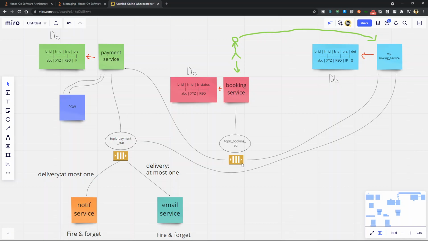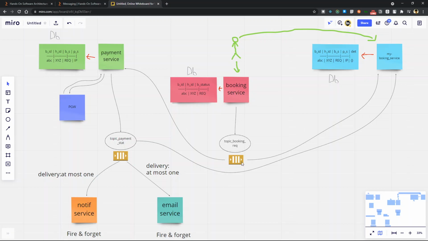queue has two subscribers. One is the my booking service, another is the payment service. So when a request came and the booking service published to this topic, these two services will be the consumers and will get this message, including this data, from this queue.